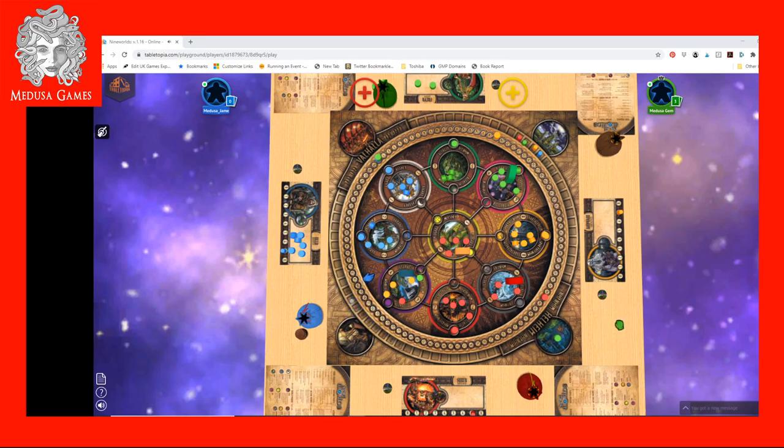So we have 2 more rounds to go. So now we're looking at player order. So blue is in control of 2 worlds, and orange is only in control of 1 world. Red has 3. Green has 2. So how many stones does green have? Green has 10. Blue has 10 as well. So it goes red, blue, green, and then orange, because green and blue both have the same number of stones. So then we go in the numbers on the board. So it's red to start us off.